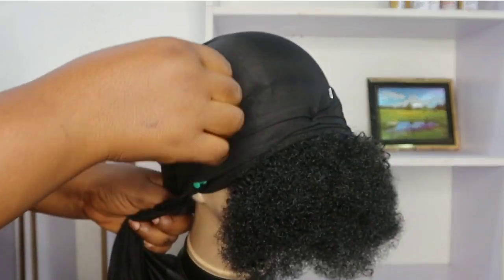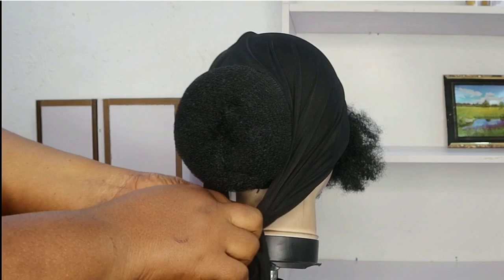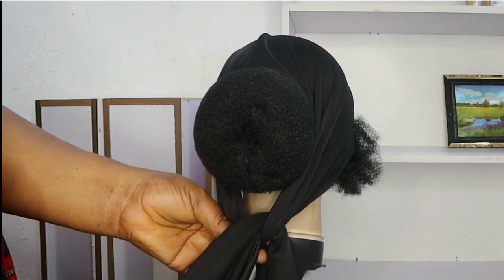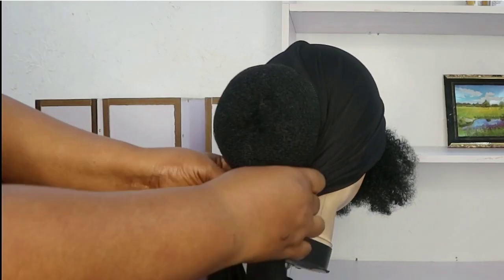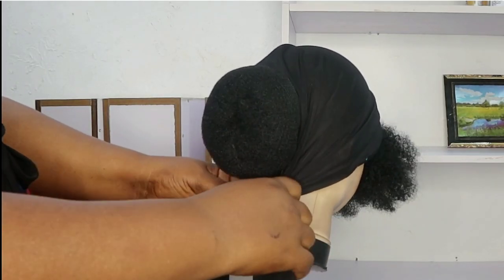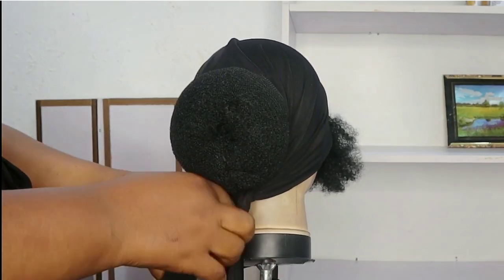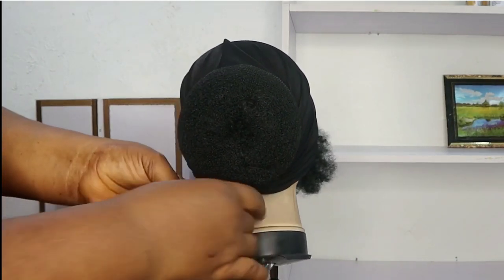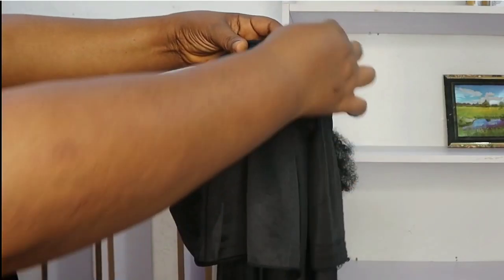Then what I'll do now is tie it twice to make sure that it's well secured. As you can see, just watch on the screen, you understand what I'm doing. I'm tying the first one. Then I'm going to tie it for the second time. Yes, that is all. The cap is well secured now.